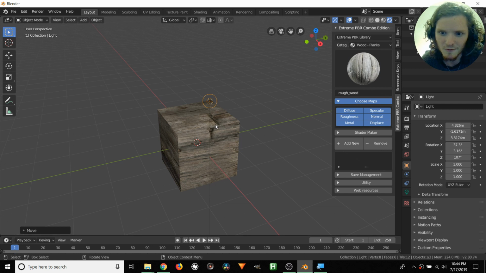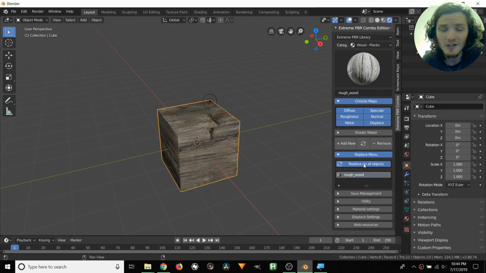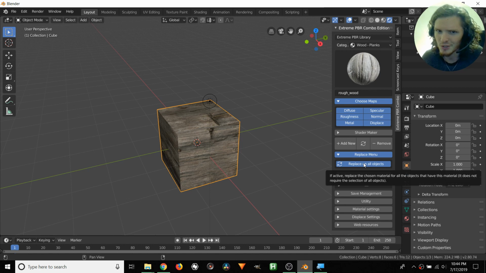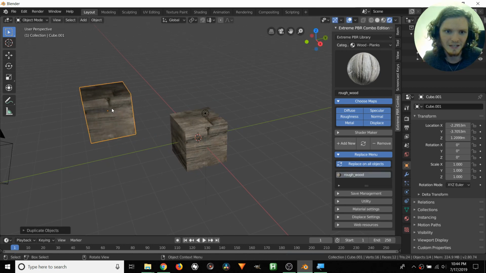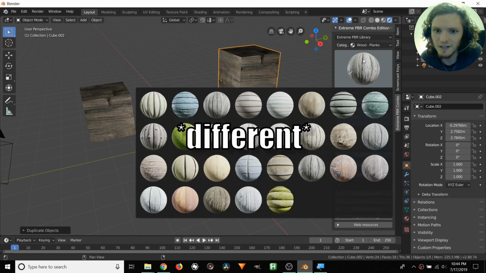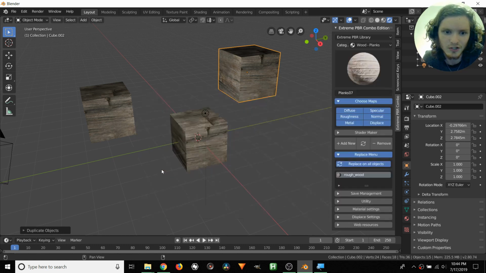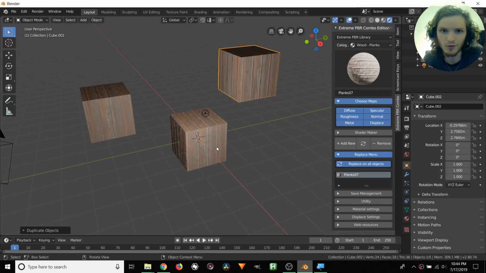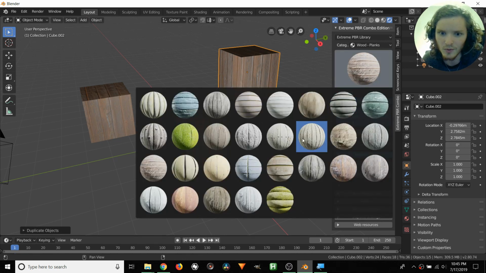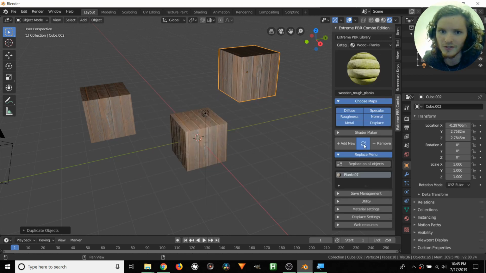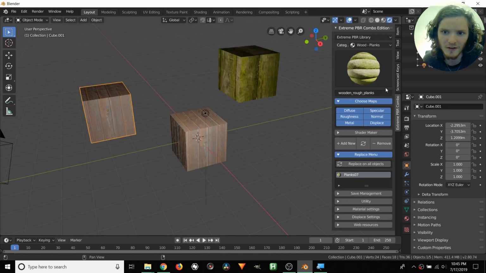So that is the replacement feature, but what about this button right here, replace on all objects? Well, it's pretty self-explanatory what that does. We can take this cube, duplicate it a couple times, and now pick something different, as if maybe we're trying to pick a different floor and we're trying to visualize a bunch of different PBR materials for this. That's one use case. So we'll pick this one right here, and then with this option enabled, we're going to click replace, and it replaces it on all of them. If we disable this option, now it's on an individual basis. So we can pick this green one and then replace, which is only going to act on this one. Pick something like this, pick this wood plank, and replace.